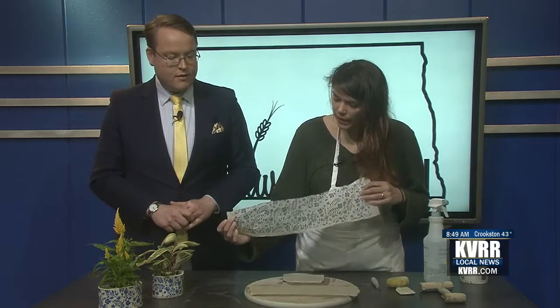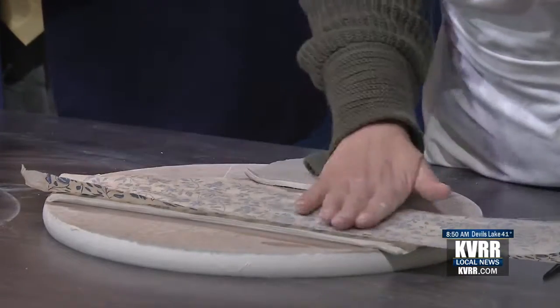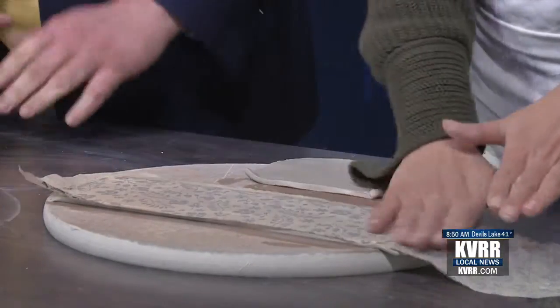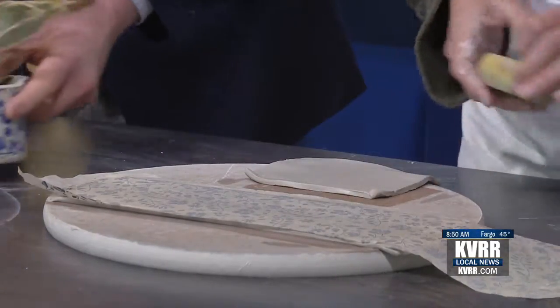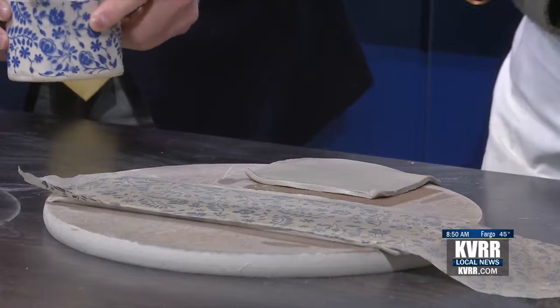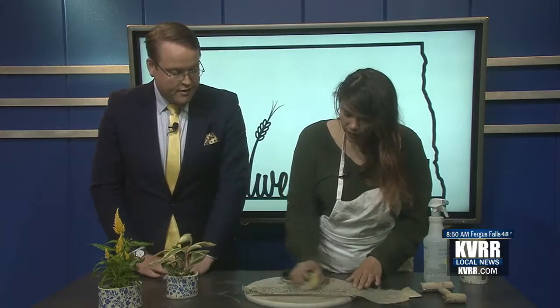So what I have here is an underglaze transfer. You can order this online, so it's pre-made. I'm going to place it on the clay, and this is a beautiful pattern. It really is. I'm just really drawn to the blue, and I love the way that it shows up, and it's nice and clean. So here's what it looks like on the finished product, and it's really professional. It looks like something that you would buy in a store. Yes. And so I'm just wetting it down.